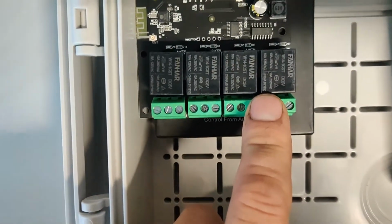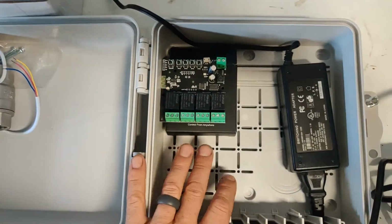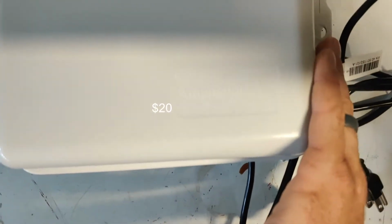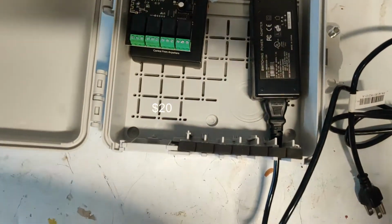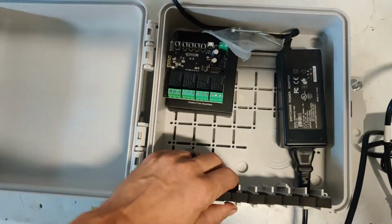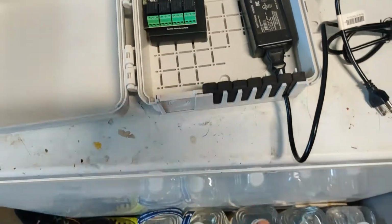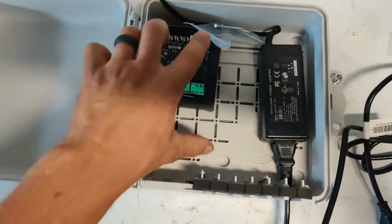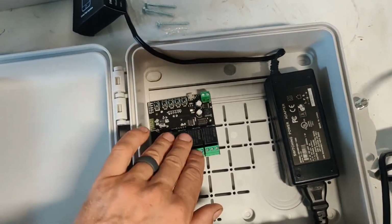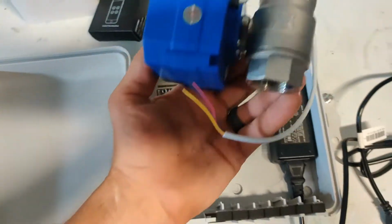These are rated for up to 15 amp, I believe, 120 volt. So all that is going to be stuck inside of what is essentially a carrier or cable fiber box. We use these for coax cable when we bring it into the house, and then attach your things. But they're cheap on Amazon. So we're going to mount this guy in here, this guy in here.